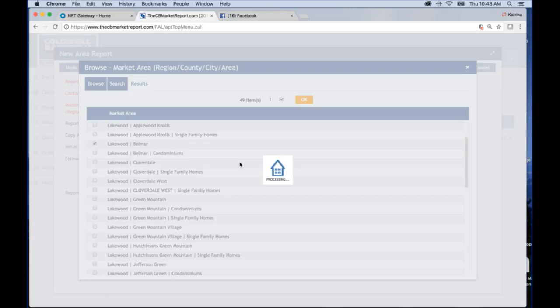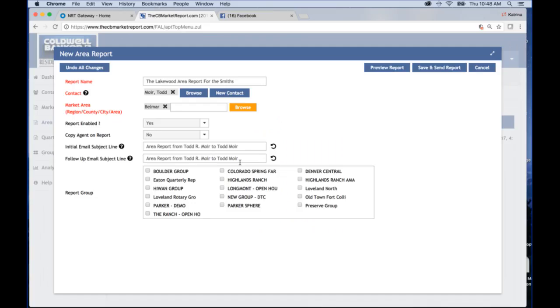And while this loads, the area report for you is amazing for farming. So if you're going to be farming an area, generate an area report, print it out, door knock neighborhoods and so forth. Or if you're sitting in an open house, put together an area report. You're the expert in the marketplace for that open house. Here's what's happening. If you're new to the area, moving in from out of state, whatever, you have something to hand them specific to the market that you are sitting that open house. And whatever else you want to do relative to promoting this and yourself in a specific farm area or area, okay?